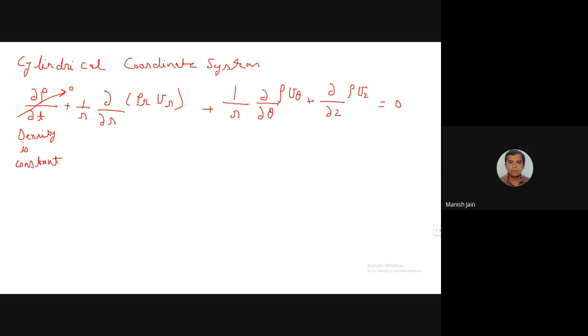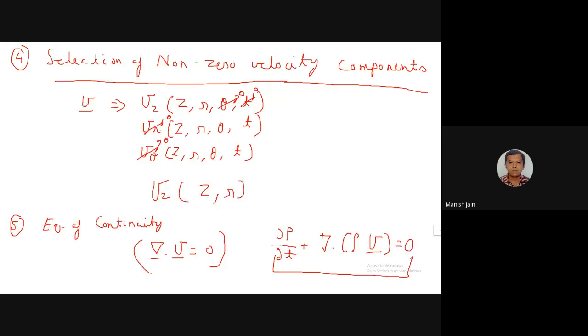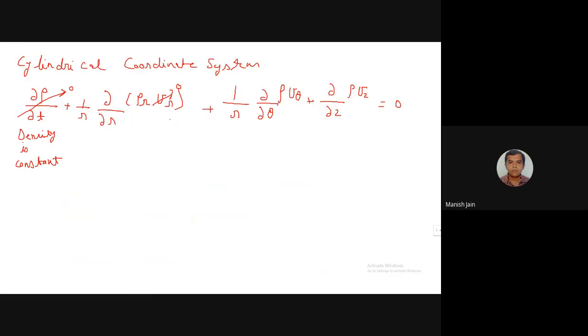Here you have the Vr. Vr is 0. In the fourth step, we have already showed you that the Vr is 0 because there is no reason fluid will flow in the r direction. You have a boundary in the r direction. So Vr will be 0. V theta will be 0 because you have the symmetric geometry in the theta direction. In all theta direction, you have the same velocity. So V theta will be 0. There is no reason fluid will rotate. V theta means fluid is rotating inside the pipeline. Because fluid is flowing with very slow speed and very systematic way, the fluid cannot be rotated. So V theta will be 0.